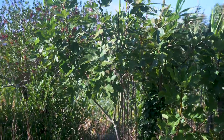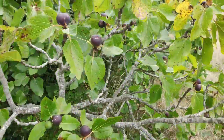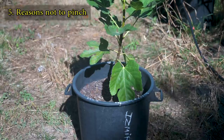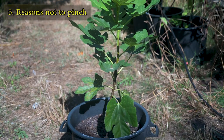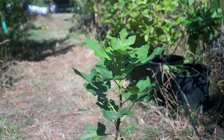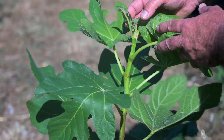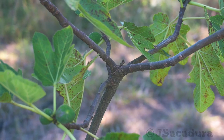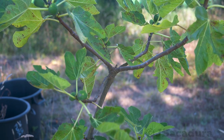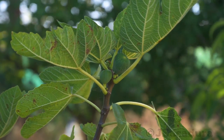Pruning can and should be used at a later date to form the tree in the desired shape and size, reducing the concentration of these small branches and avoiding those problems. Pinching should not be used in all situations and is best avoided in some cases. For instance, don't pinch if your tree is too young — let the tree grow and establish strong branches and roots before worrying about fruit production. Another reason to avoid pinching individual branches is if your tree is well balanced and no individual branch is too strong or excessively vigorous. If you decide to pinch in this situation, pinch all the branches with the same development to avoid unbalancing your tree.